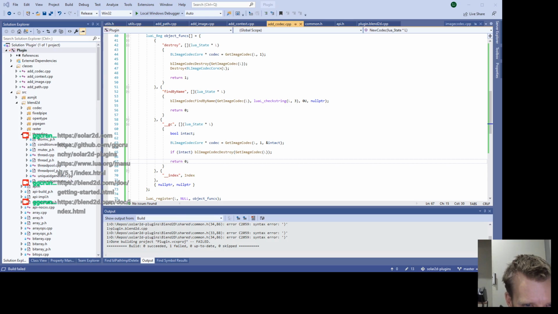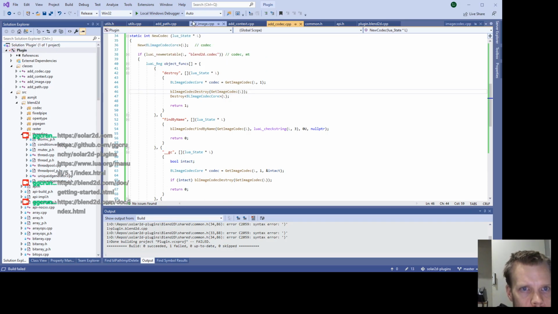Okay, image, I think. Yeah, image only has a couple of methods, so I'm going to do that next.